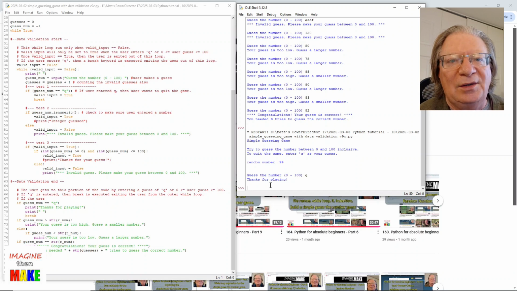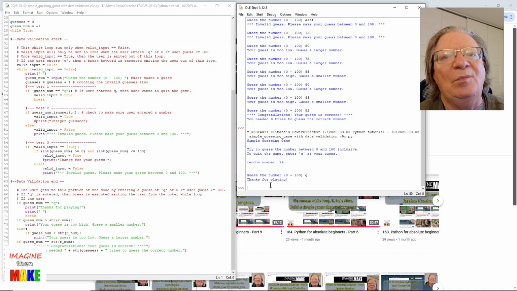What I was trying to illustrate is that in the last video, we created a separate piece of code that was focused on data validation and not the actual running of the game. And then in this episode, we merged the data validation code that was written in the last episode with the code that was already written for the guess the number game.